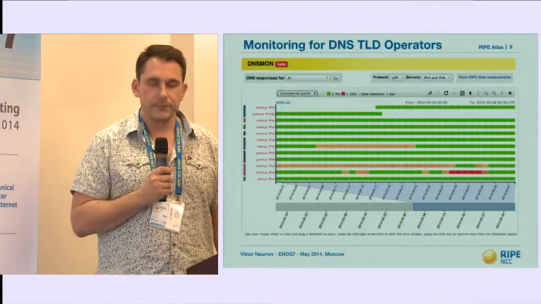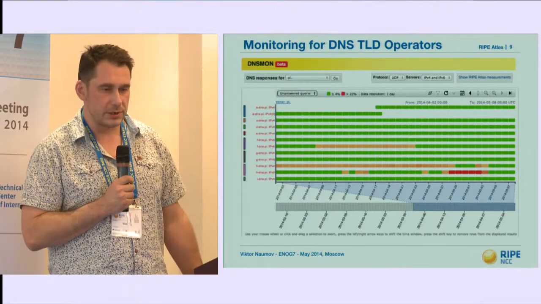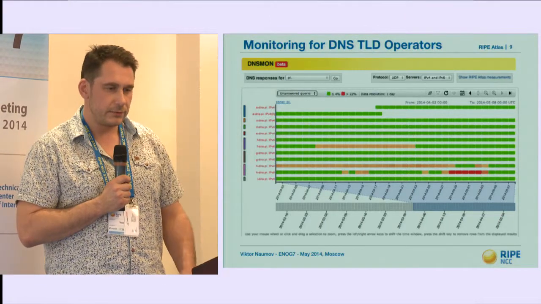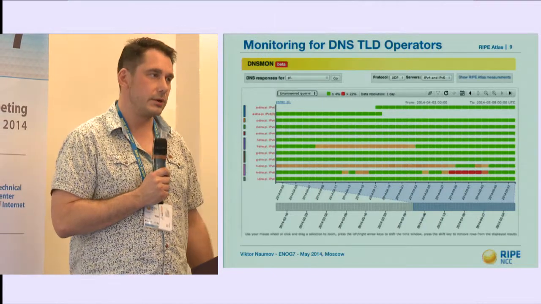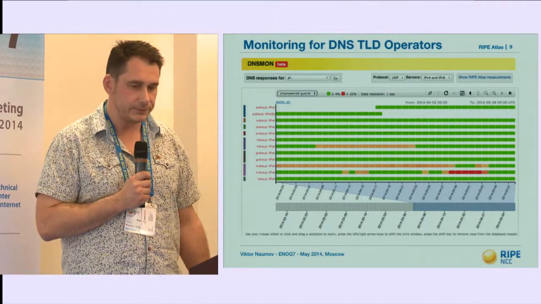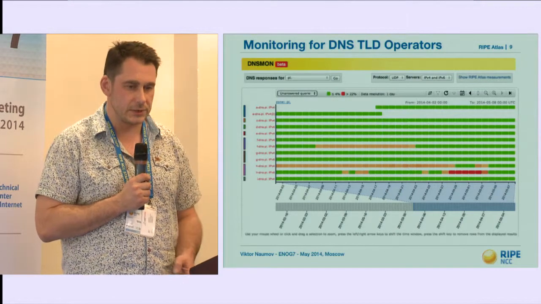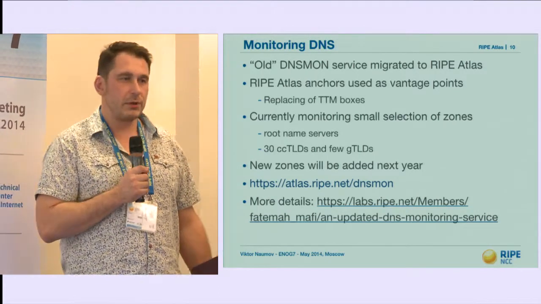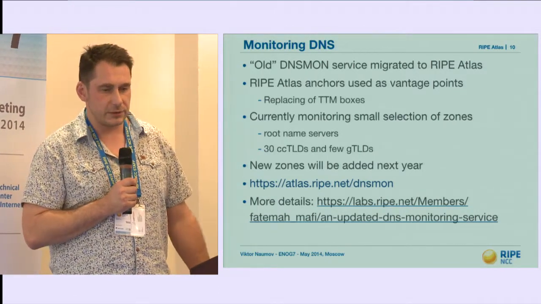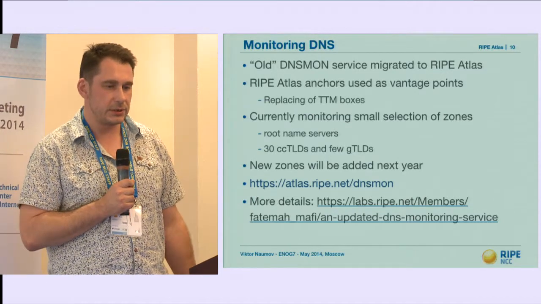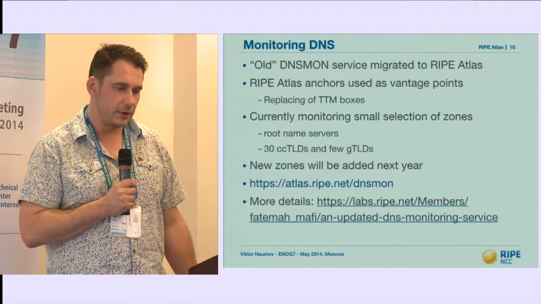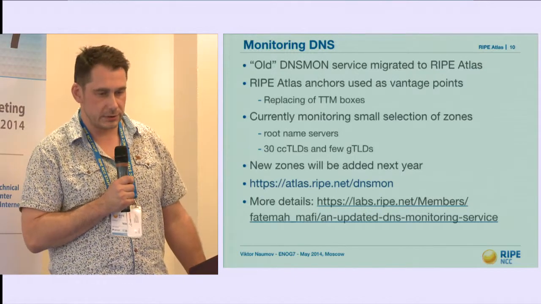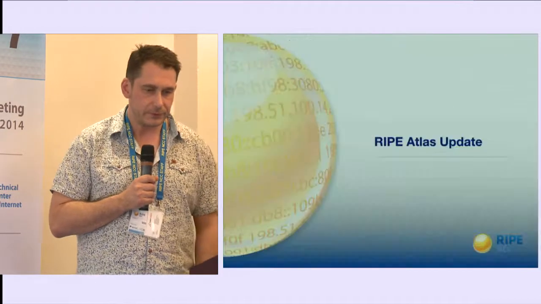The next tool is DNS monitoring, DNSMON. You might have heard about this tool already. You might have used it. It's a new version which is RIPE Atlas based. It's the reincarnation of the older DNSMON tool. It does not support all the TLDs, but it monitors all the root servers. In the future, we are planning on adding more TLDs there.